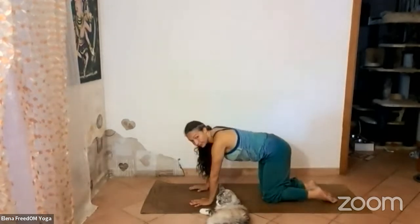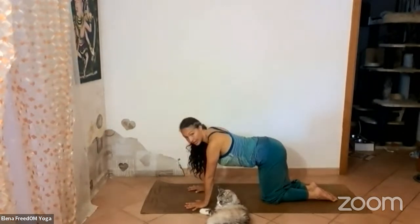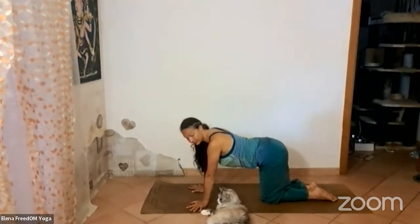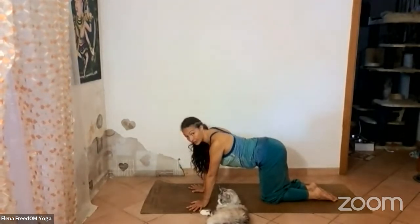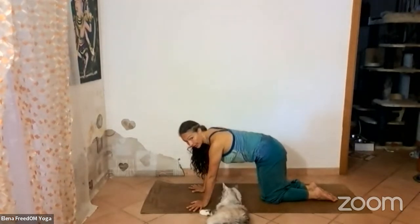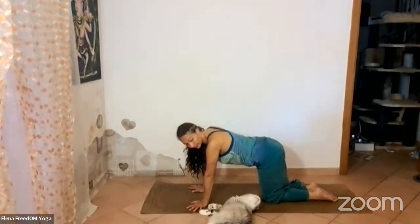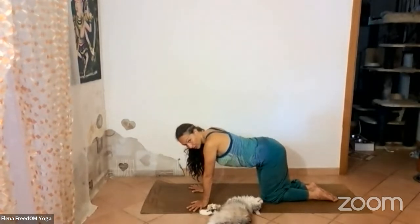Tabletop position. Keep the two knees together, keep the hands right under the shoulders. But turn the hands 45 degrees out. So actually the middle finger is roughly at 45 degrees out. Keep the shoulders away from the ears and create circles with your hips along the spine. Do it gently, do it softly. Then also on the other side.